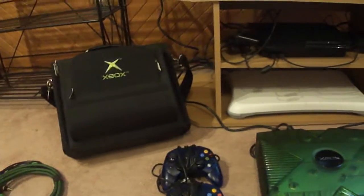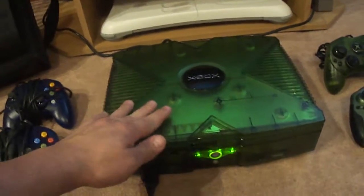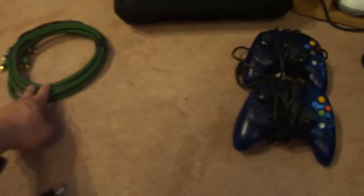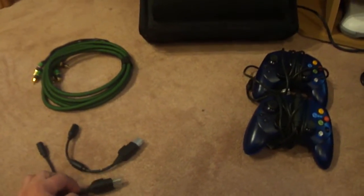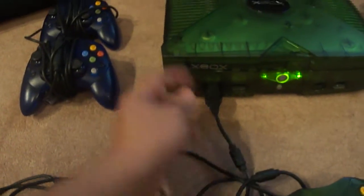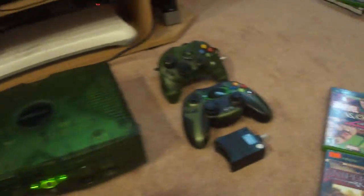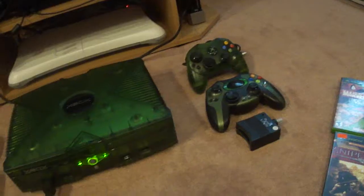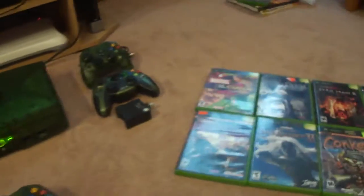And there's just a little accessory case for traveling, but the Xbox, like all systems, has your AV input and your power cord. Now you can actually upgrade this and get the high definition cables for a better picture, and these are just extensions that go on the end of your controller. As you can see here, you can pull that off. You can also get a wireless controller, just in case you want to sit back and relax. And now we'll look at some of the games.